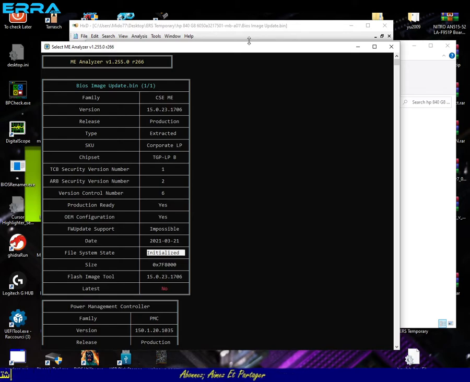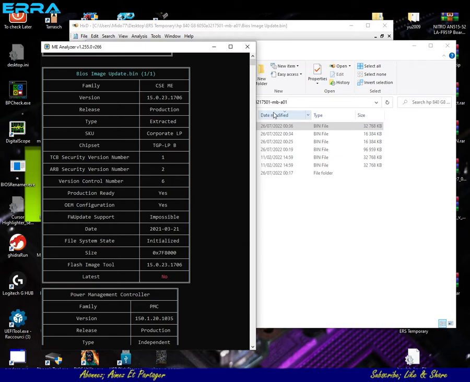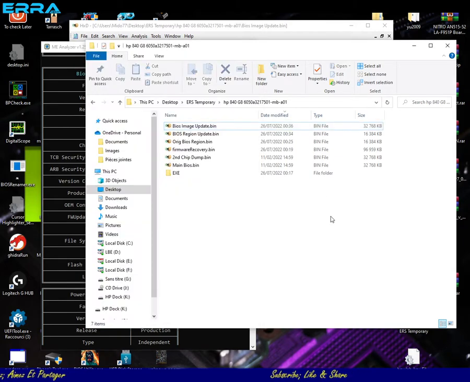And you already know how to clean the BIOS files. For those who don't know, you can check in other videos. I have done so many videos about that. And if ever you need some help, you just ask me in the server or down in the comments of the video. I hope everything is clear and that you have learned something new about how to extract binary files from these new generation files.